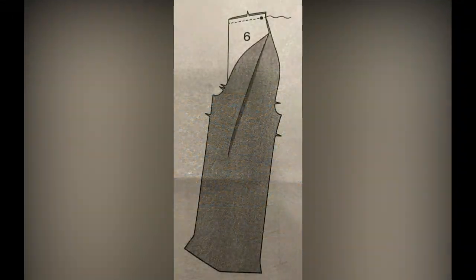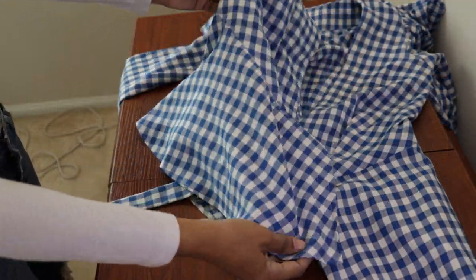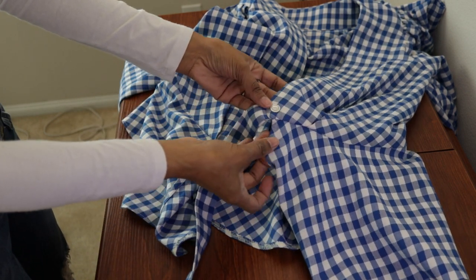The sleeve is folded in half and sewn across the top. It is then gathered. Then there is a sleeve head piece that is also gathered, and it is placed into the armhole. I have put the peplum on the top, and I added the button to the front left side.